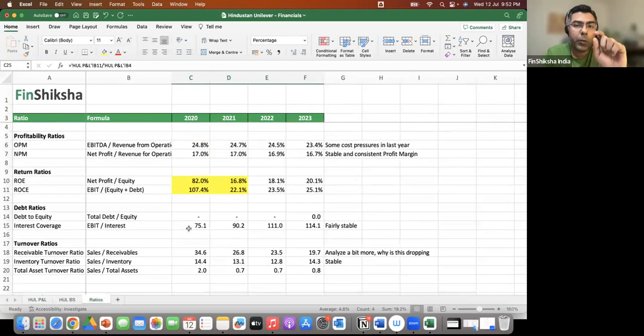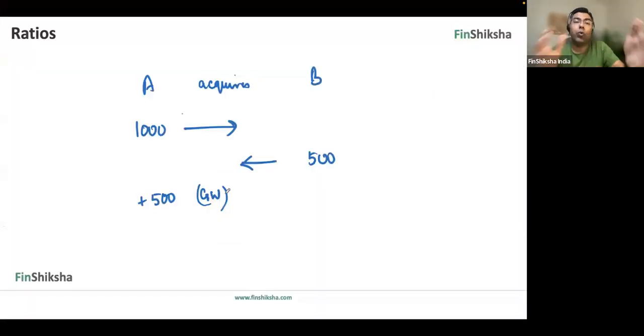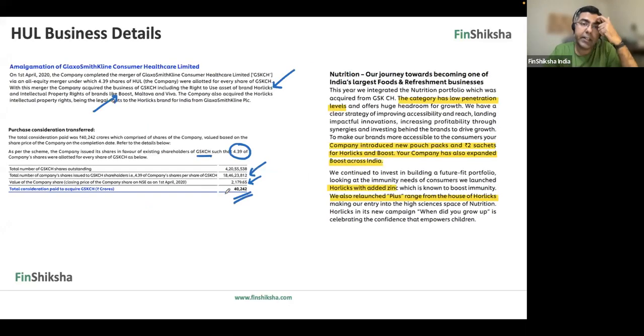That's some of the things we tried and understood about goodwill. We tried and understood about why return on equity went down. We explored what DuPont is. We explored the idea of how the company's goodwill kind of comes if one company acquires another company and there's a fictitious asset added there. We saw the deal of HUL and GSK Consumer Healthcare. Through the lens of HUL, we tried and looked at some of these numbers, some of the ratios that we wanted to kind of understand, that we kind of wanted to recap. That, in a nutshell, is what I had to discuss in this segment.